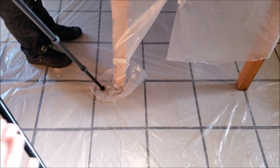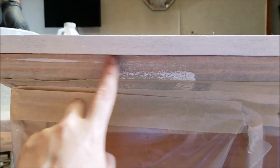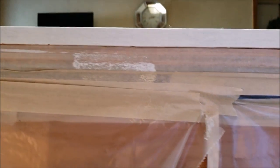We also put down a tarp on the floor, protected the legs, and taped under the table so that cleanup will be a lot easier.